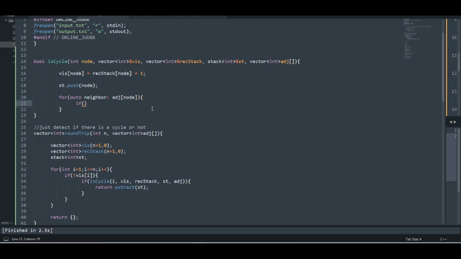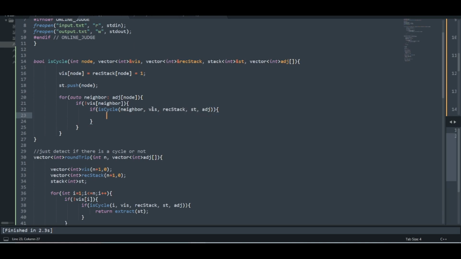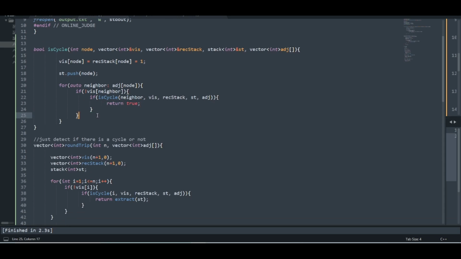If any neighbor node is unvisited, that means it can be part of the cycle. So check isCycle, pass in this neighbor node, the visited array, recursion stack array, the stack, and the adjacency list, and return true if there is a cycle.